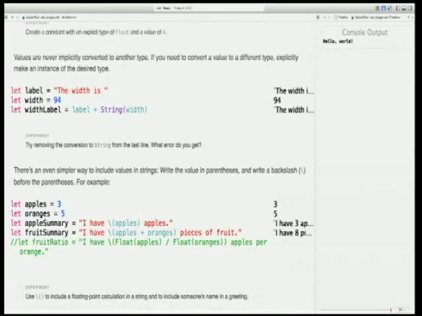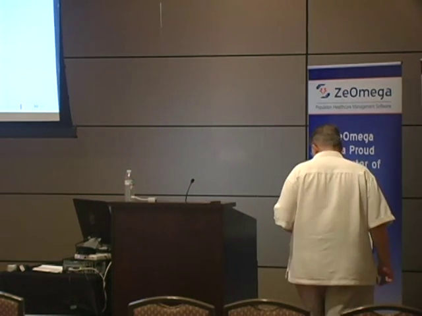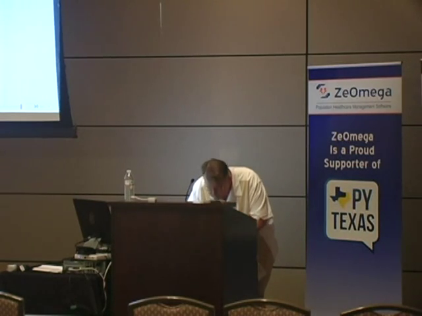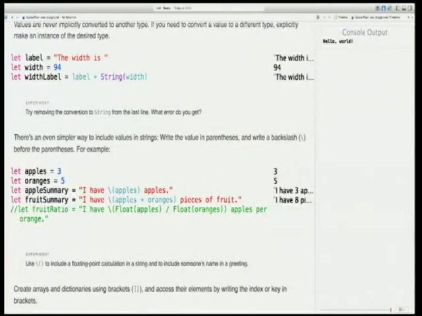As you're used to in Python, the plus operator adds strings. So we have label plus string width, which converts an integer into a string in a default way and bangs it in. They have notes along the way about little tests that you can do. We're not going to do all of those. We're not reading this. I'm just blowing through it so you have familiarity.